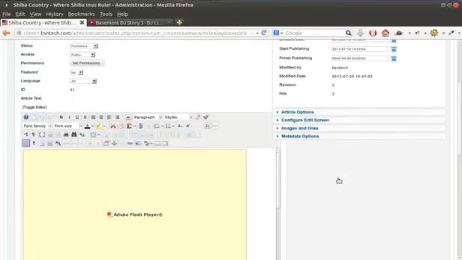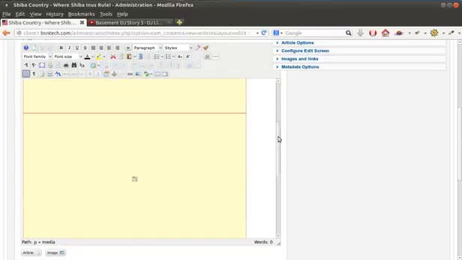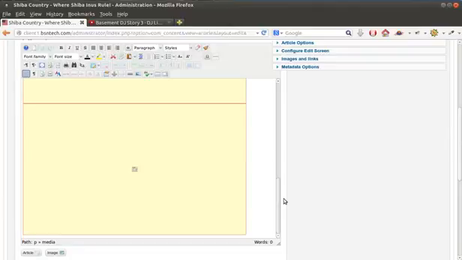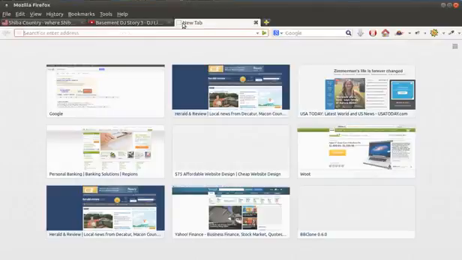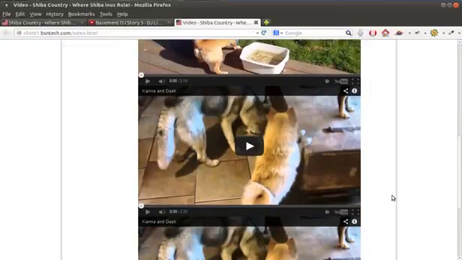Okay, so the editor window is now up. In here, you see that they already have a couple of videos. Of course, you can't see them in the editor because they're part of the YouTube site, so they're not going to appear in the editor, but they will show up on your website. So you see that there's a big block here with a red outline. The video will appear here, and I can show you what it will look like by going to the customer site here. And you can see here that there's the 3 videos.